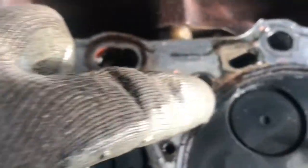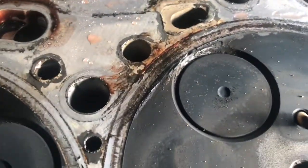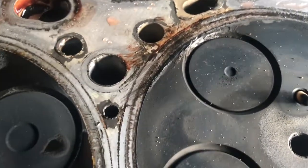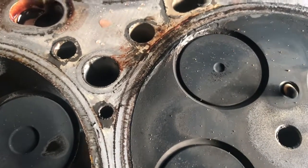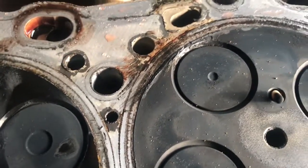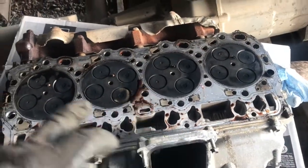The bottom side of the head where we thought the gasket was bad is right in there. You can see some rust starting right there, so definitely quite confident that's where it was leaking. We're gonna get the head decked anyway, but the way it looks, it may have quit soon enough — I might not have to — but I'm gonna deck it and put in some fire rings to keep that from happening again. The rest of these look good but that one spot.